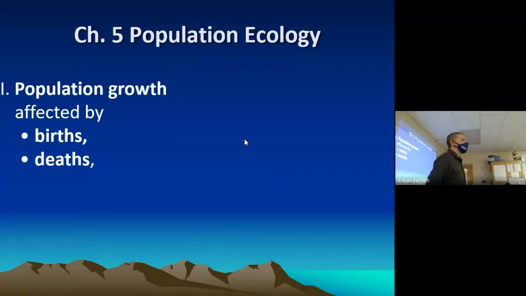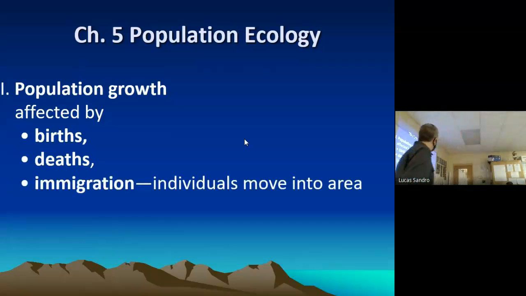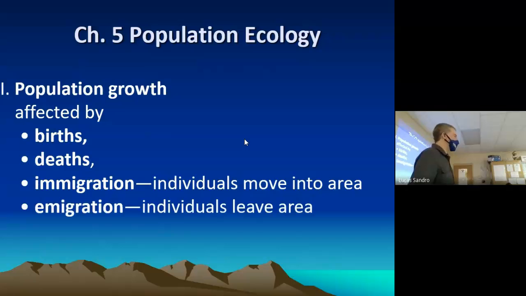What was it? What are people doing? They're moving to Springboro, right? People move here. That's called immigration. And that can affect a natural population. That happens. Individuals can move into a population of any type. What's the other one? What's the opposite? An E instead of an I, right? Emigration.